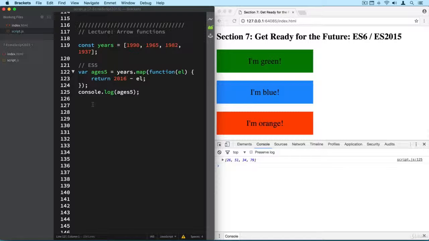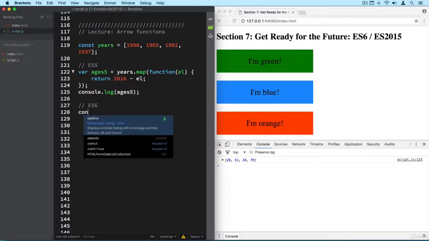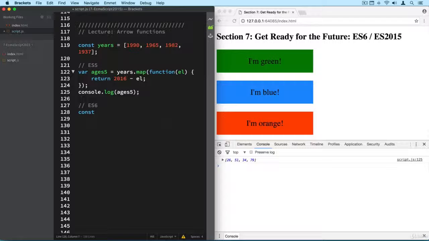Now in ES6 we have a more beautiful and quicker way of writing this part of the code, this callback function. So let me show you how. ES6. So now I use the const keyword and I call it ages6, years.map, and now comes the difference. So now we can use an arrow function.